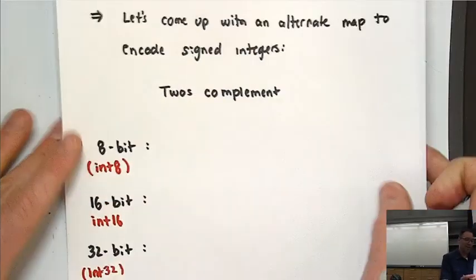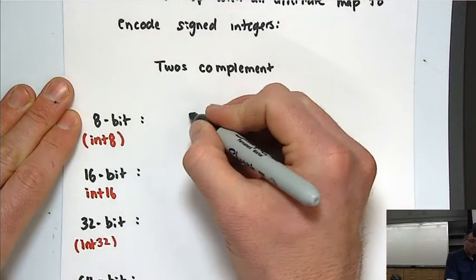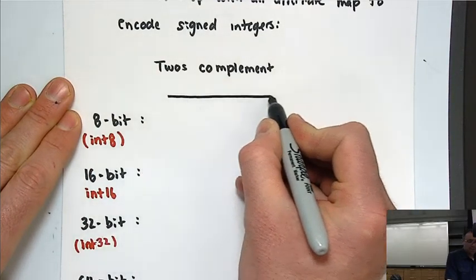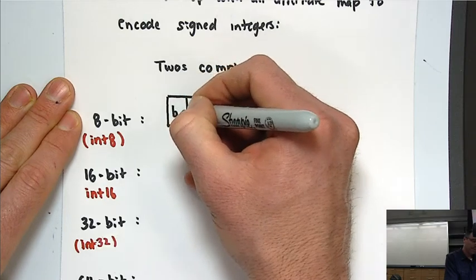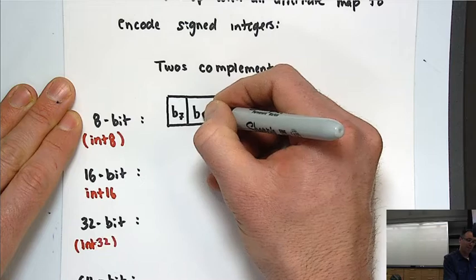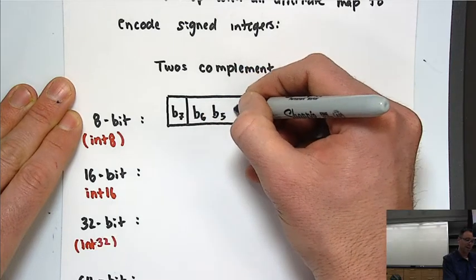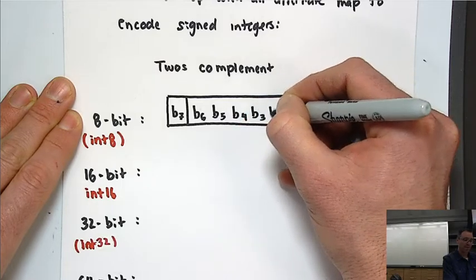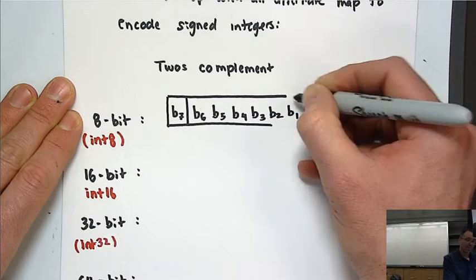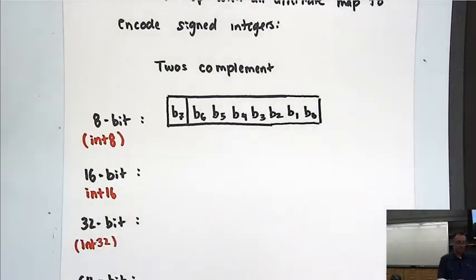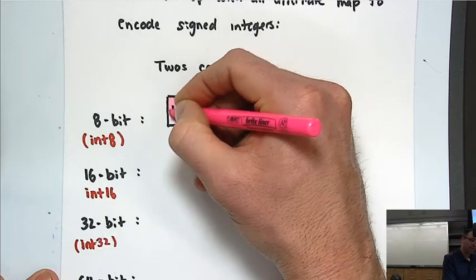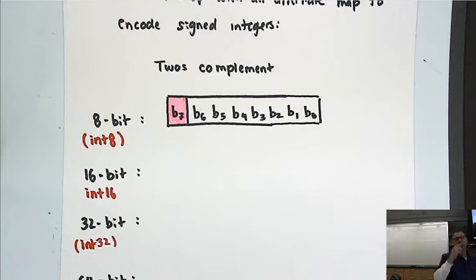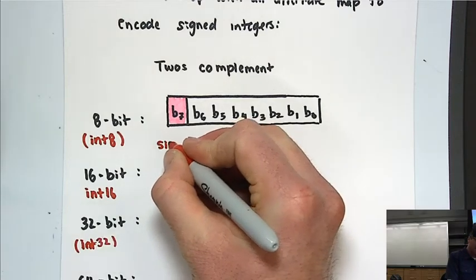All right. Let's go ahead and think about the representation of our 8-bit, and we might actually use Adam's wonderful suggestion to us. So we'll call that B5, we'll call that B4, B3, B2, B1, B0. We're going to use the same idea here. The first bit in this 2's complement representation, or, excuse me, the most significant bit, what do we call that? Yeah, so we'll call this the sign bit.